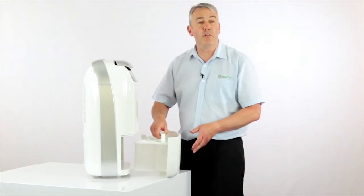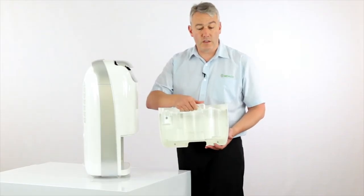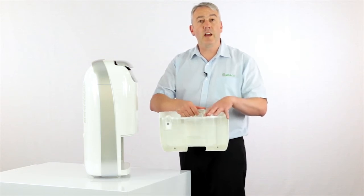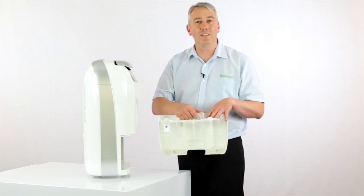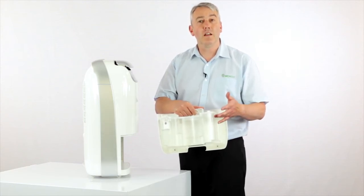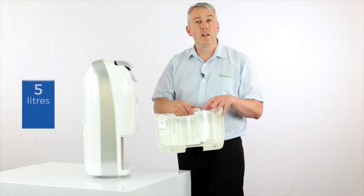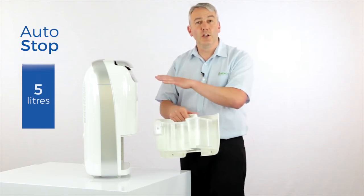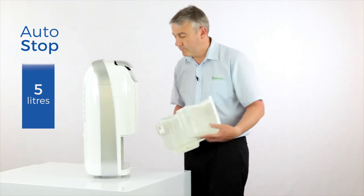We've got this whopping great big large tank, as you would expect on a bigger dehumidifier like this. It's got the nice carry handle, it's got the cover, so you're not going to spill any water when you take it to the sink to pour it away. A float inside the tank lifts up as the water level lifts inside the tank. When it gets to the top, it turns the machine off. All nice and safe, there's not going to be any spillage.